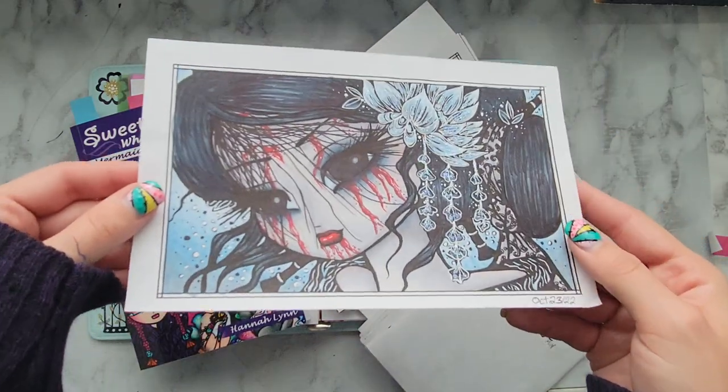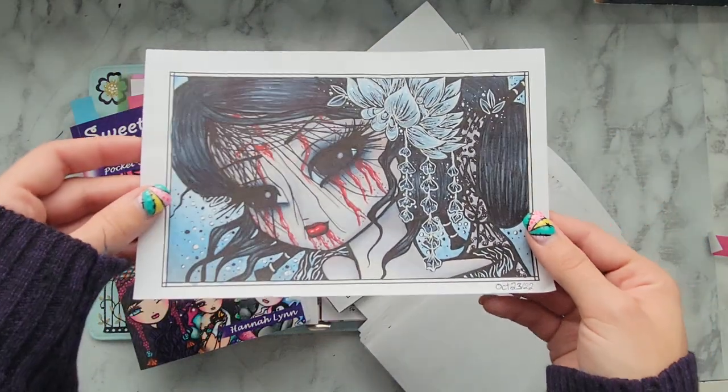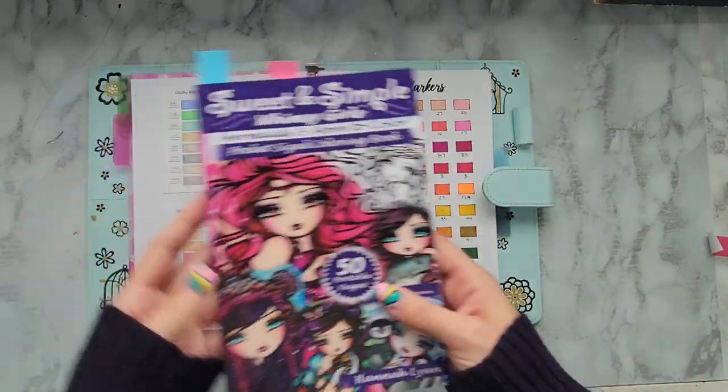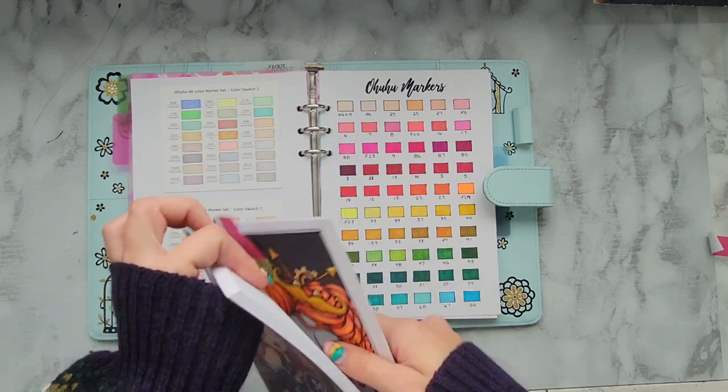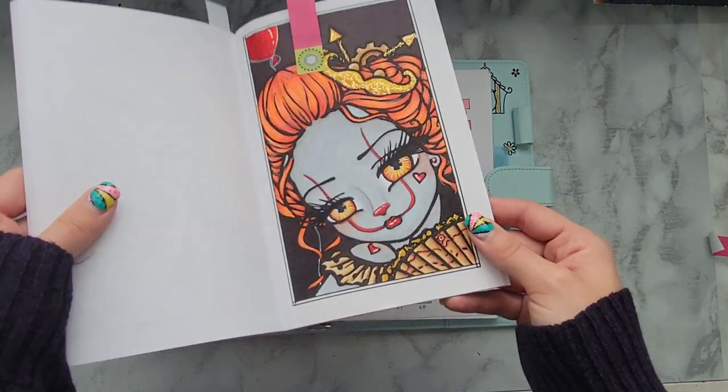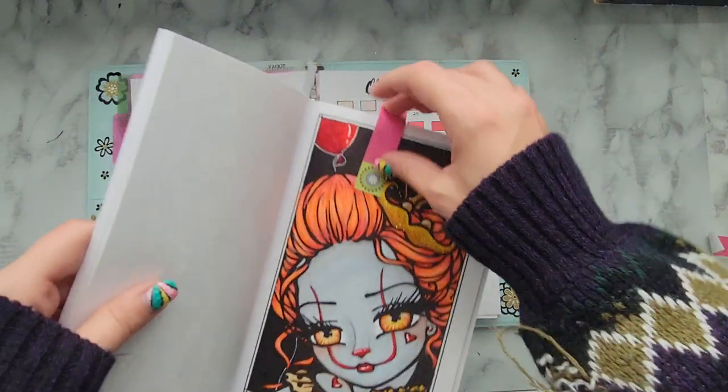I had so much fun with her. So that's how she turned out. And then the second one I did was in Sweet and Simple Whimsy Girls, and I colored Mimi as Pennywise. This one was another one that was so much fun to color.